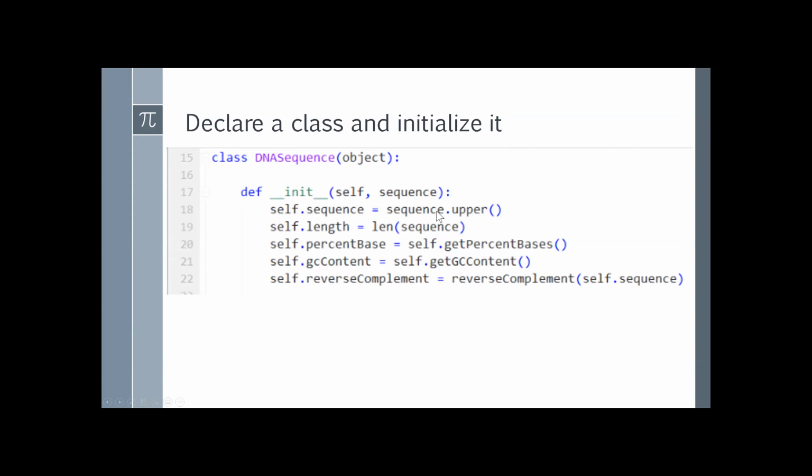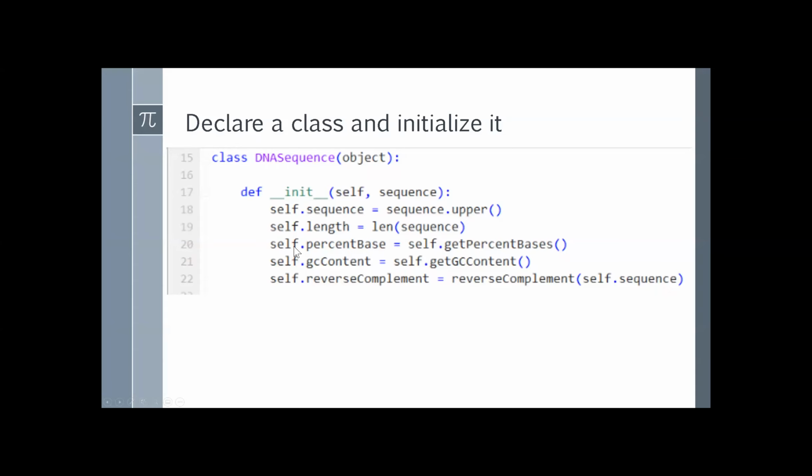So a couple of things we're going to do. I don't know if people saw this upper function, but here we're starting off with sequence, and we're saying self.sequence. So we're assigning something to an attribute, and it's just going to be sequence.upper. This will help us because we now know that our DNA sequence is going to be all uppercase. And this could be important because a lot of times people will give you DNA sequences that are lowercase, or sometimes mixed case. We're going to say self.length, and then take the length of the DNA sequence itself that was submitted.